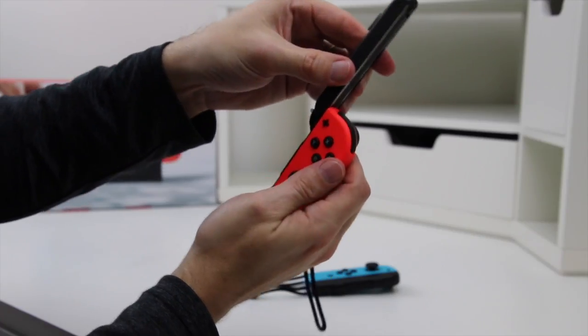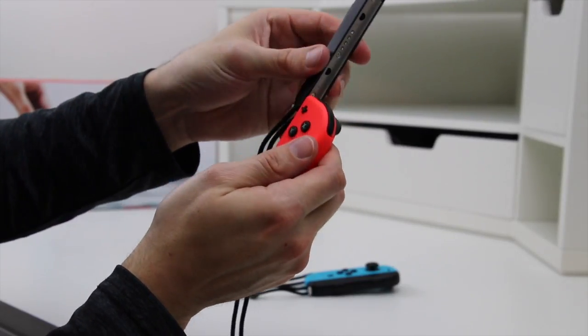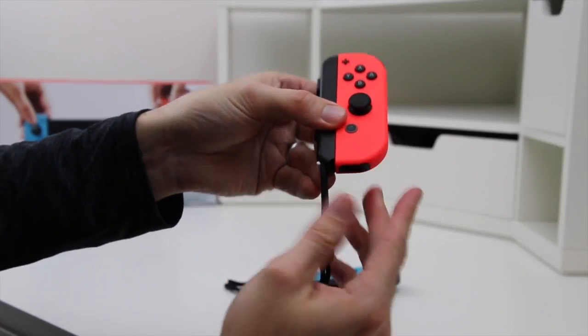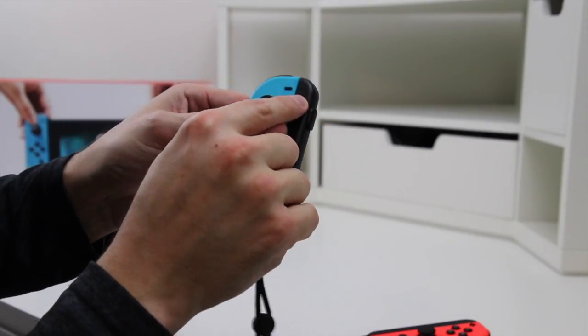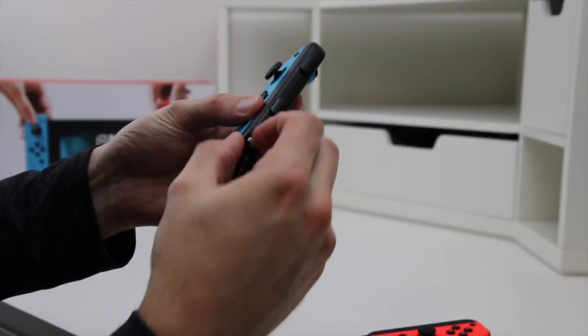When attaching the strap, make sure to slide the correct piece on the correct controllers in the correct orientation by matching up the plus and minus symbols. There's a little lock piece on each of them. You press the lock in to keep the spring-loaded buttons held in place to secure the strap.